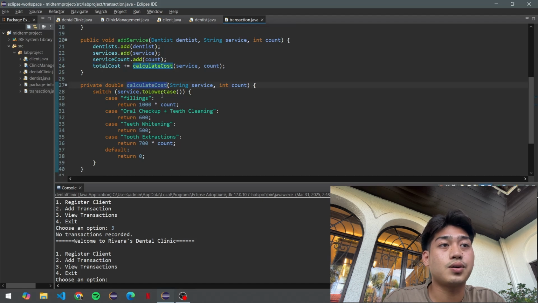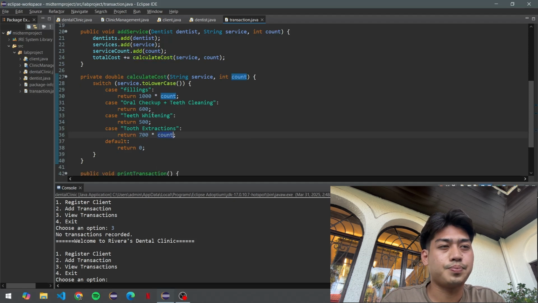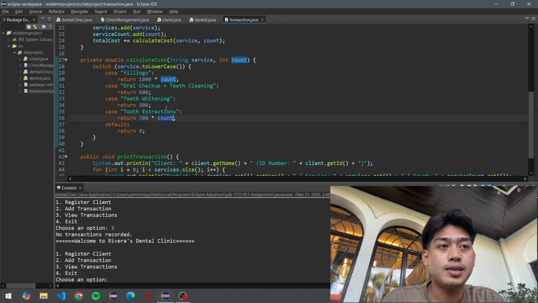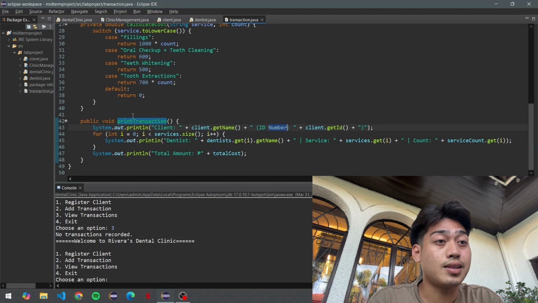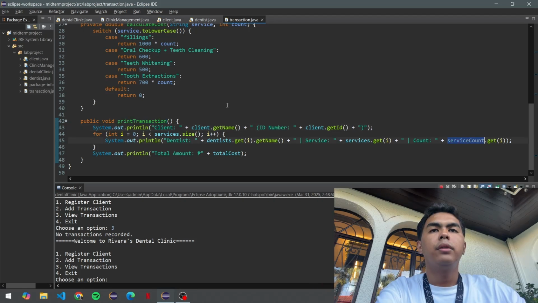The calculate cost method assigns a fixed price to services and multiplies it by the quantity where applicable. Finally, print transaction displays the transaction details, including the client's name and ID, dentist, services rendered, quantity, and total amount due. Now we are going to run and display the output.